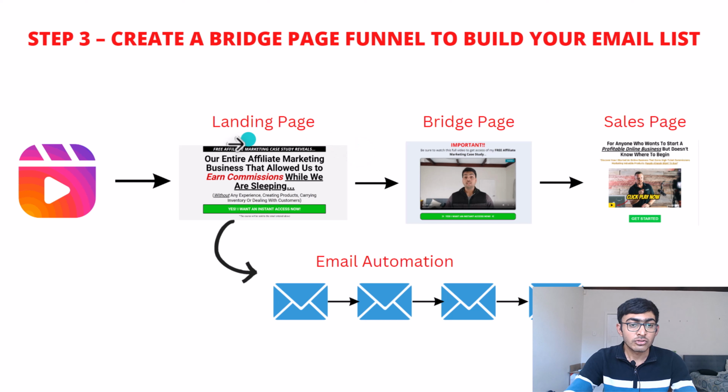So if someone wants to get my free affiliate marketing case study, then they click the button here. And once they click here, I will ask for their name and email address. Once they enter their name and email address, they go to this page. This is the second page of my funnel, which is called the bridge page.